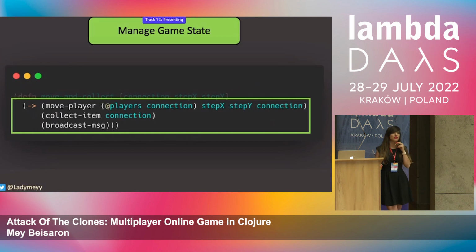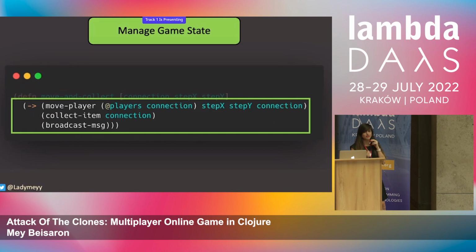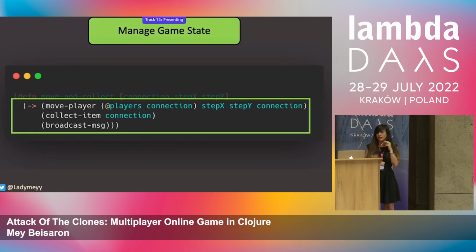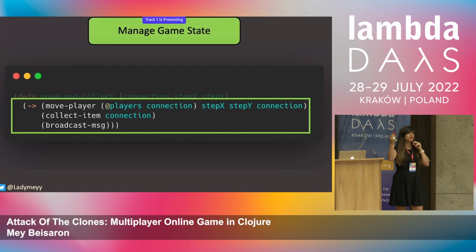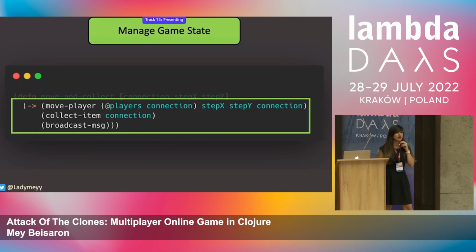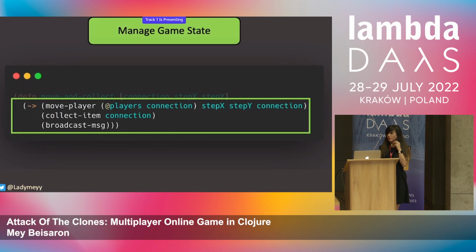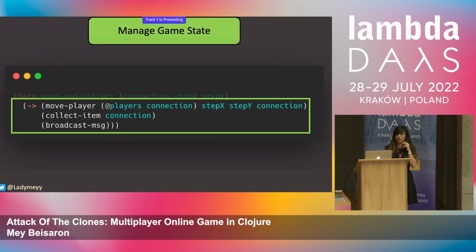I don't know how many of you are familiar with Clojure. So for those of you who aren't, I'm going to tell you what it does. What you see here is that it takes in a value, and then there are multiple transformations that are done in every single step of this pipeline. And every single step gets the result of the previous step in the pipeline. And this is what the thread first macro is doing.